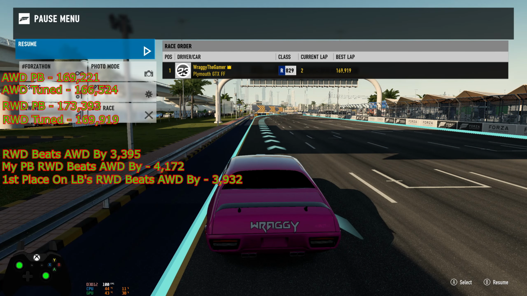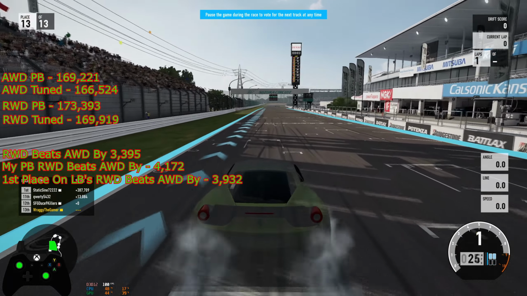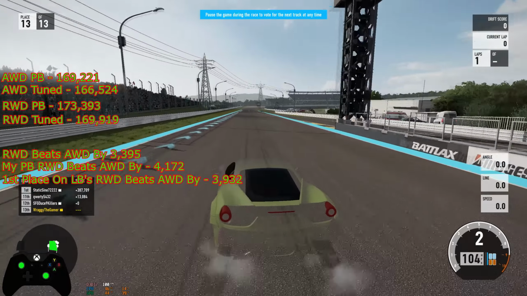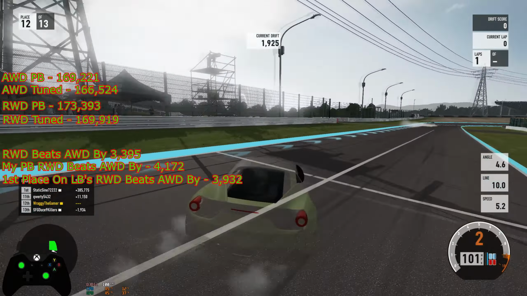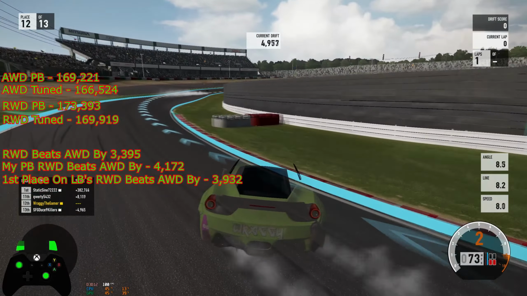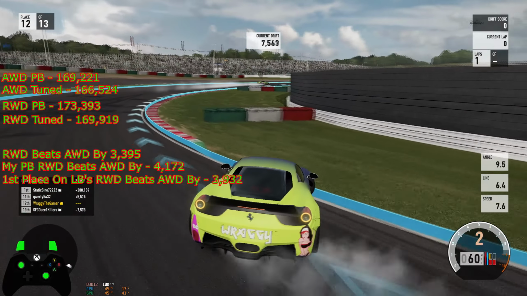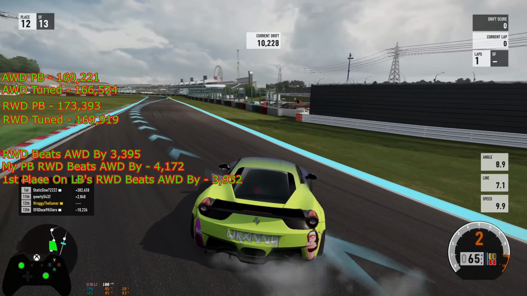So rear wheel drive tuned, I got 169,919, and my personal best is 173,393. But again, keep in mind, my personal best on rear wheel drive, I did that in 3 or 4 laps, whereas this, I did it in 1 lap. So the difference between rear wheel drive and all wheel drive in this video is 3,395. That's how much rear wheel drive beats all wheel drive.